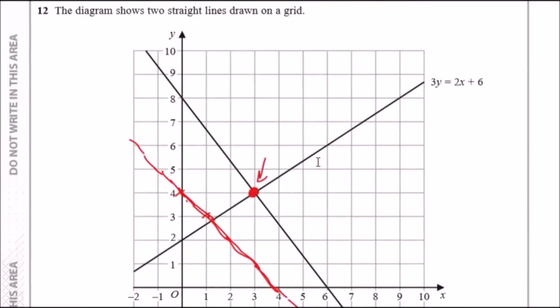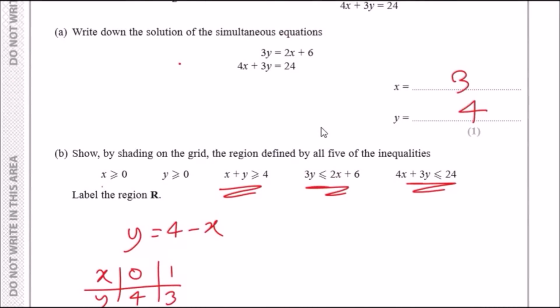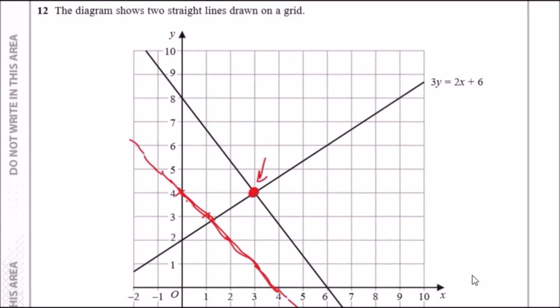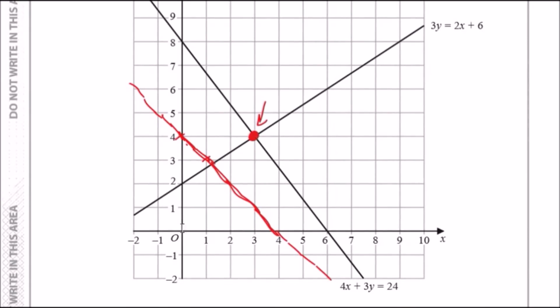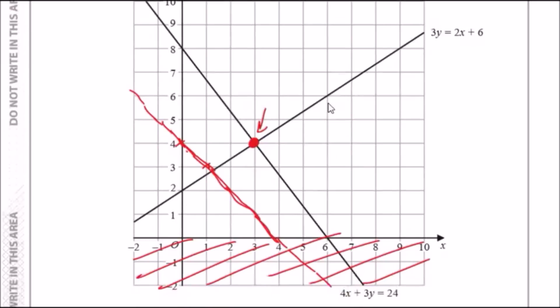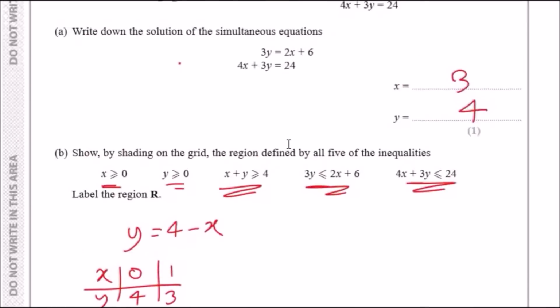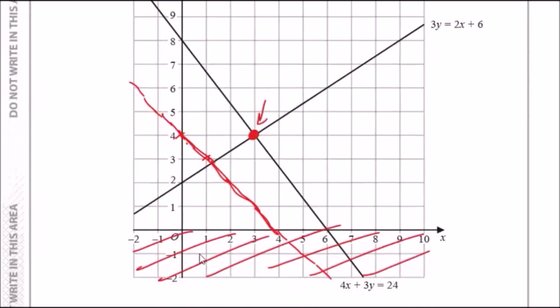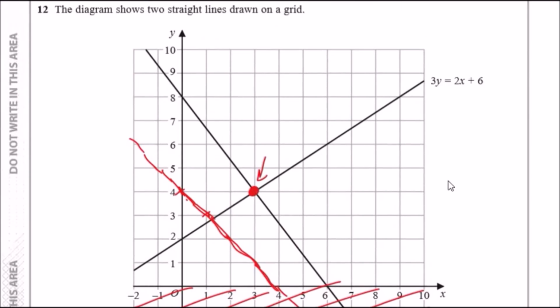So now we've drawn the lines. That's perfect. So as for these 2 lines, this is easy. This tells you that x values need to be greater than or equal to 0. So we look at the x-axis, and it's greater than 0 when it's over here. So we're looking at values above the x-axis. In other words, we are not interested in this bit. Likewise, for y greater than or equal to 0, we're looking at the y values greater than 0. So here's the y-axis. When it's bigger than 0, we're looking on the right side. So we cross out the left. Remember, the left side is negative, so it doesn't count.